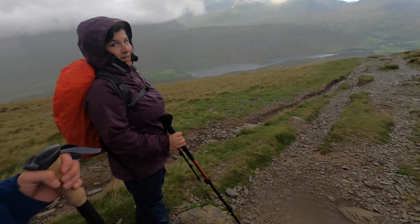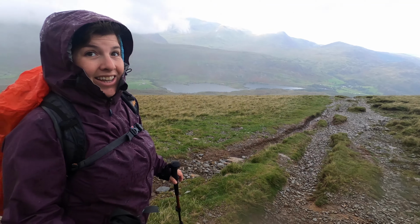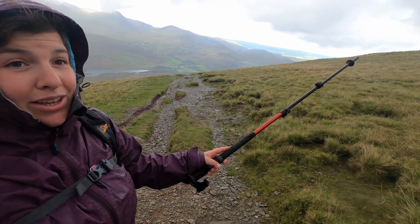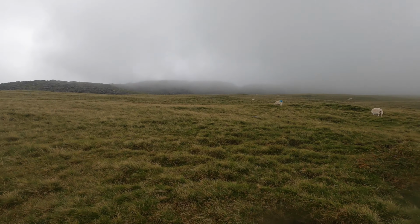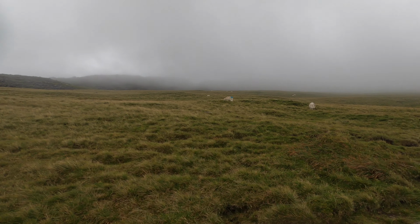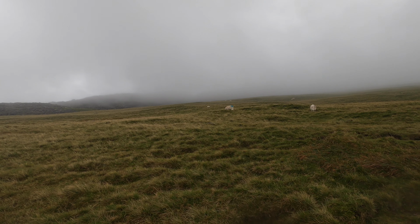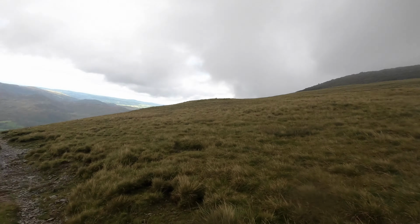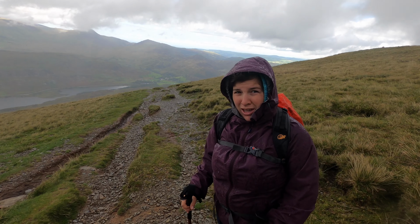We've got onto the easier path. As you can see, at least at the moment anyway, it's quite a nice easy path. I think we made a good choice, because if you look over there, it's all full of fog. Yeah. It was already very slippery. We were going up here, and then you had to go along there for quite a long way to get to the peak, and it is totally covered in mist. If we were up there scrambling now, we wouldn't be able to see. I think we'd be in trouble. Yeah. It could be very dangerous.